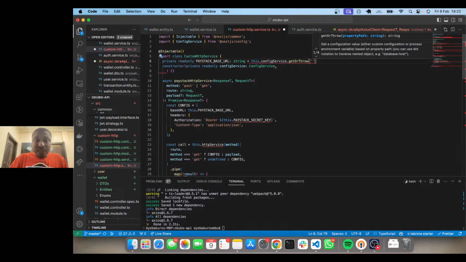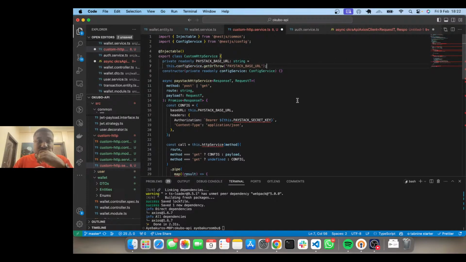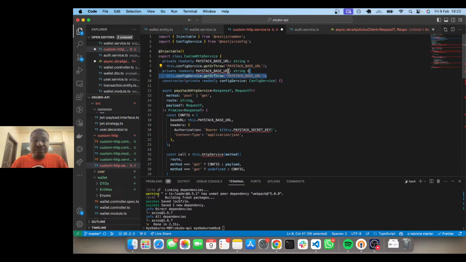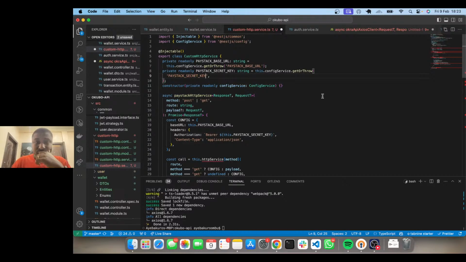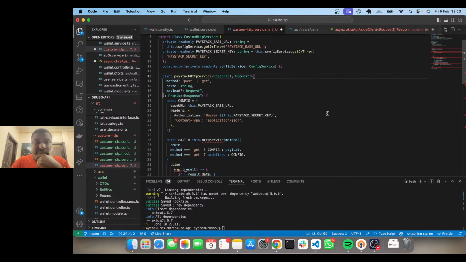Just imagine, Paystack URL, Paystack underscore URL. Right. Then we'll also be getting the Paystack secrets too. Right, that's been done, taken care of.